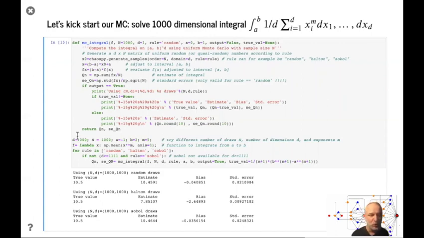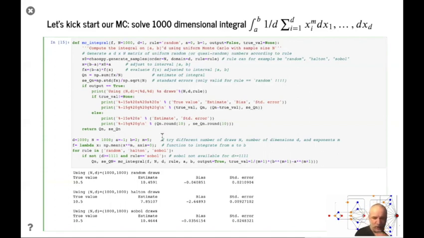So here's how we do it. We take a 1,000-dimensional integral. We take 1,000 draws for each of these 1,000 random variables. Okay, so now we need a million numbers, but it's not like fantasillions of numbers. We need just a million numbers. Okay, here's a function of interest we want to integrate. That is, this x to the power of m, and we take the mean of it across all the different dimensions. And then we want to try random, Halton and Sobol draws. Okay, so let's do that.